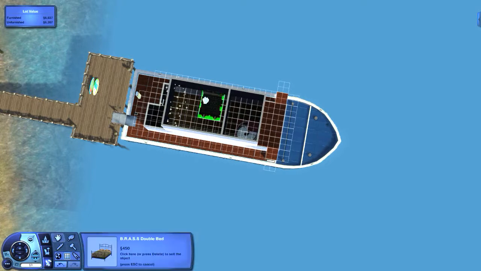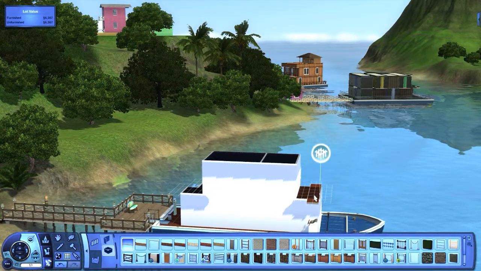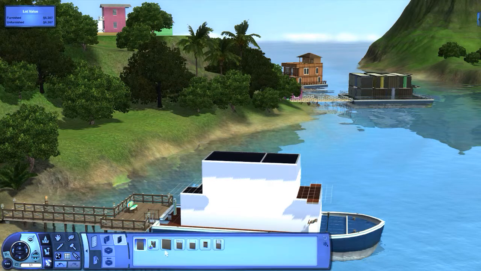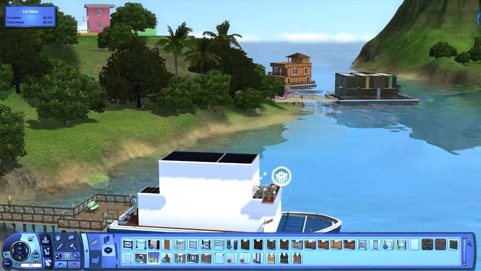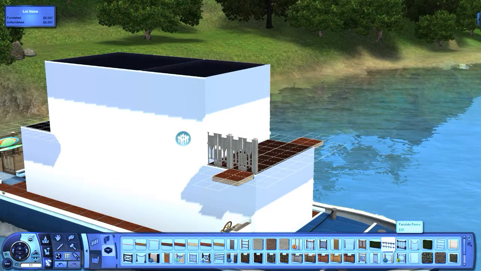But I do swap this around in a moment when I'm struggling with the stairs. But you can see I've got 2 balconies starting to form, one at the front, which is where the driving mechanism for the boat is going to be. I thought that was quite a good position to get a nice viewpoint from there. And then I put a balcony on at the back as well. There's like a little bit of an outside garden type space.